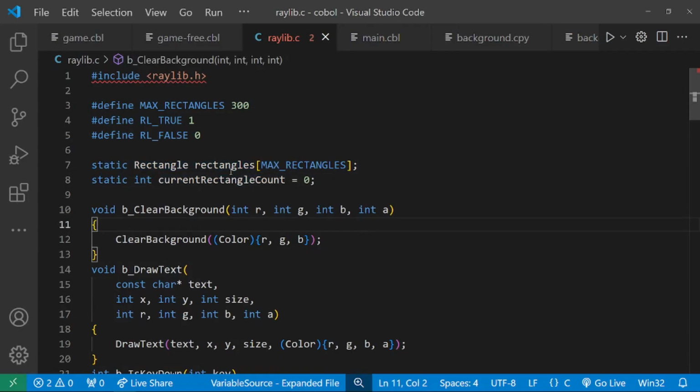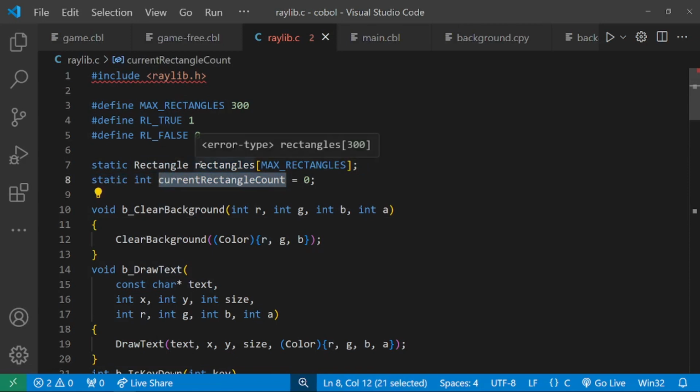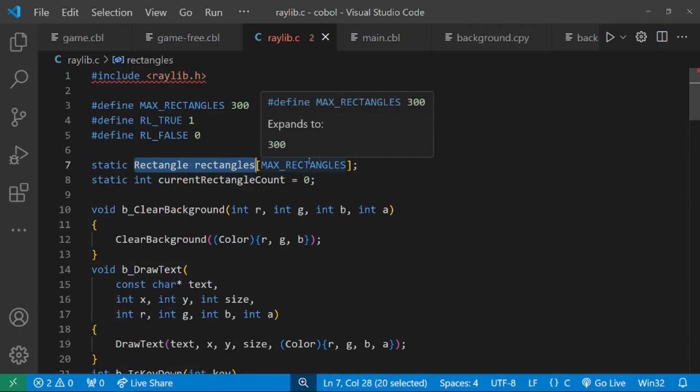So every time we create a rectangle, we add it to the static array, and then we return the index of that rectangle. So that way, from COBOL, we can control and pass these rectangles to raylib functions.